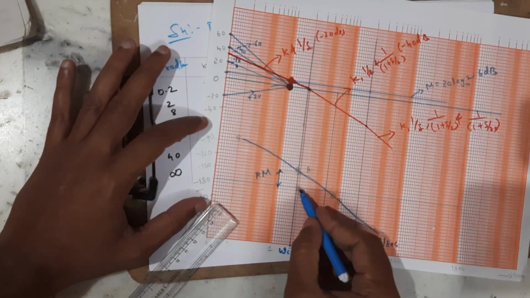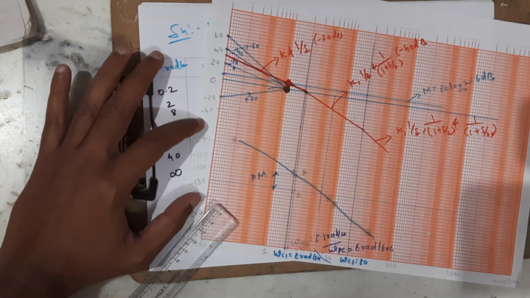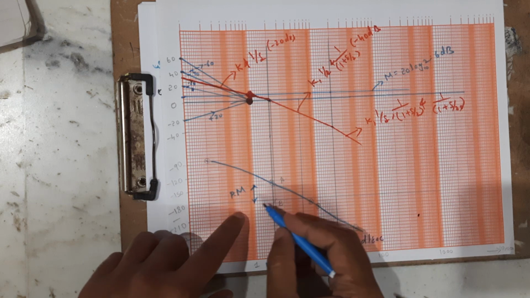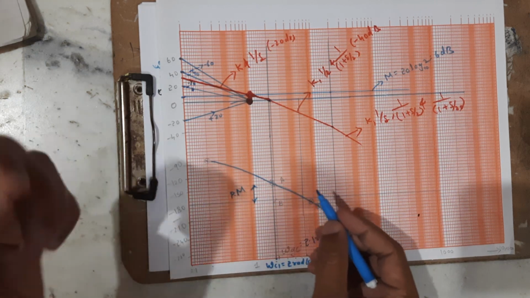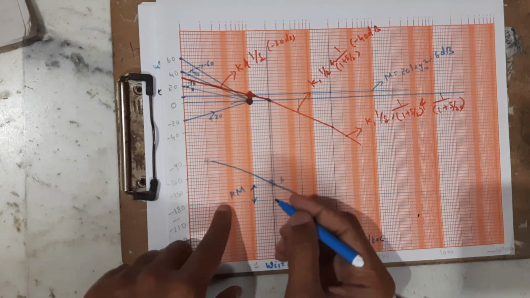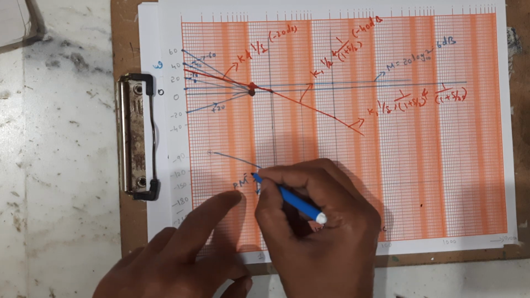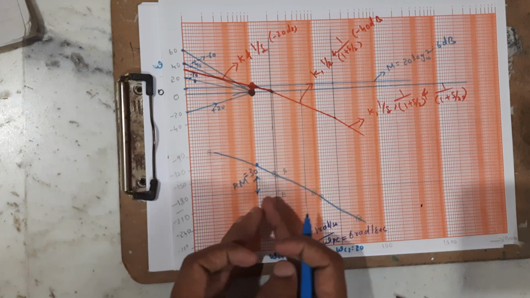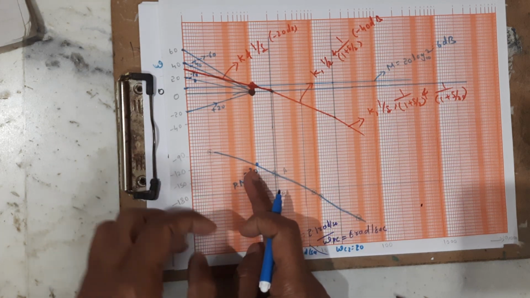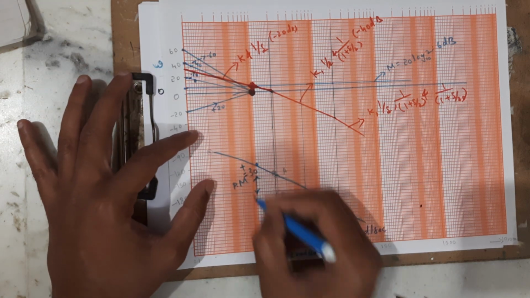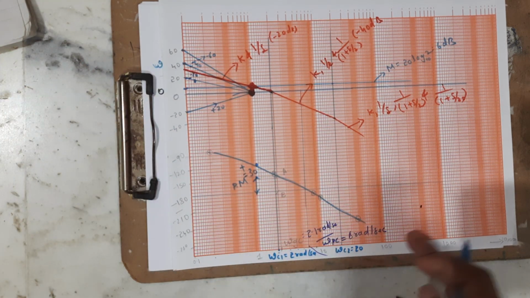So what is that? Here each box represents 6 degrees, right? So I have across 1, 2, 3, 4, 5. So phase margin approximately is equal to 30 degree. Okay, see, if it is above this minus 180, if you are marking this as above, then it will be positive. Phase margin is positive.